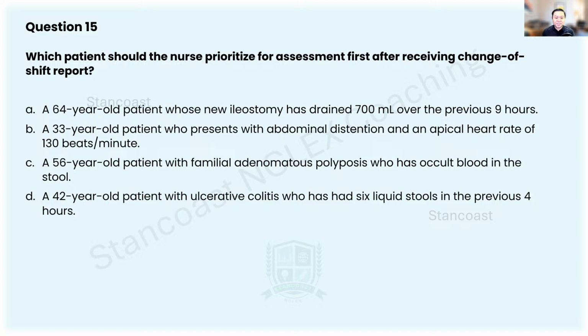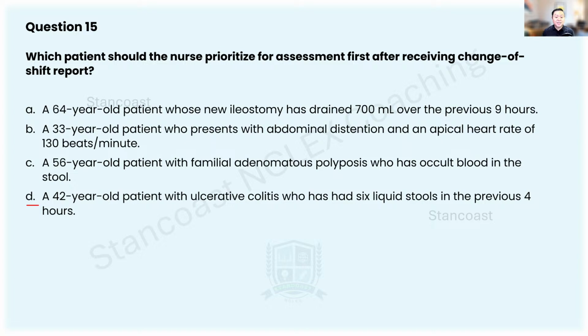What is your answer for the last item? Number 15. Which patient should the nurse prioritize for assessment first after receiving change of shift report? James and Mary answered letter B. Okay, let's start eliminating. Let's take a look at letter D. A 42-year-old patient with ulcerative colitis who has had 6 liquid stools in the previous 4 hours. What do you think about this one?